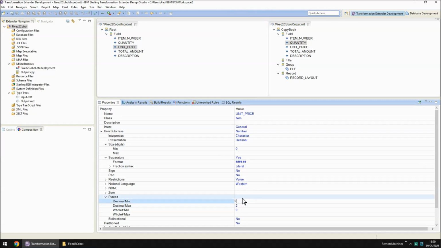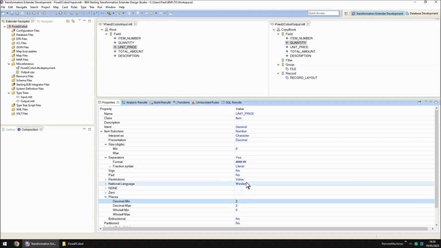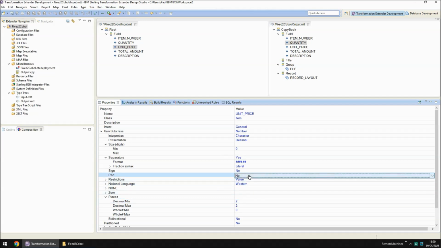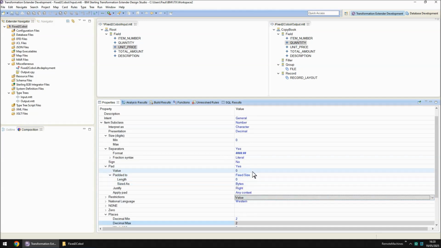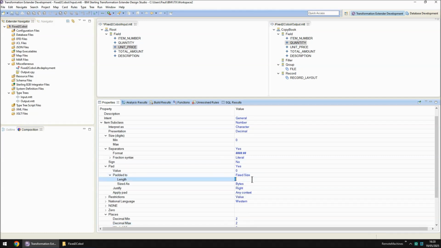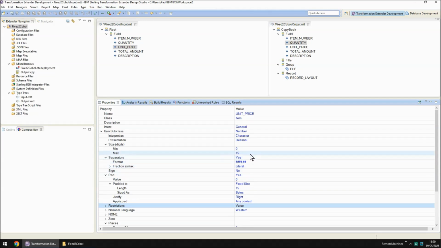Because this is a currency, there's always going to be 2 decimal places here. Moving on to pad, it's currently no, let's change it to yes. We're padding with zeros to a fixed size. What length to choose? I'm going to go with 15 and also pad to 15.